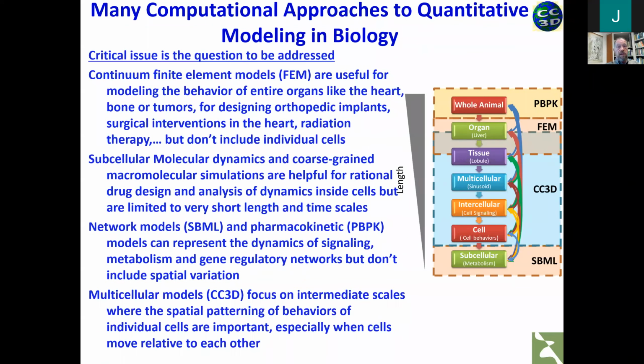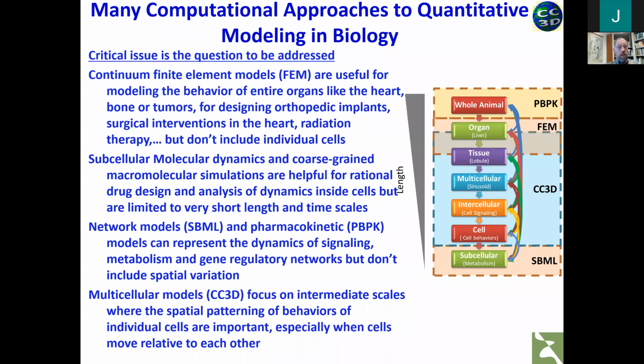One of the issues that we're going to face when we deal with biology is that the range of length scales is very large. And depending on the questions you're asking, and I want you to focus today in this talk on the questions you're interested in, there may be different modeling approaches and different things that you need to think about. So if I'm interested, for example, in doing radiation therapy on the brain for glioma, glioblastoma, I'm modeling volumes of cubic centimeters. And when I'm going to do that, I'm going to use what are called finite element packages, solids modeling packages.